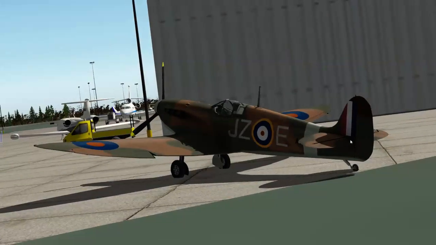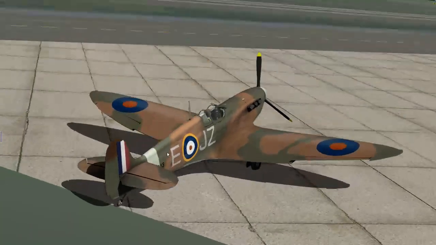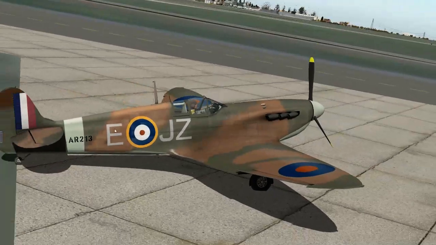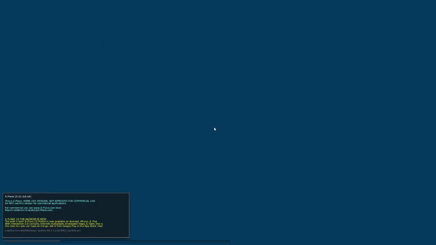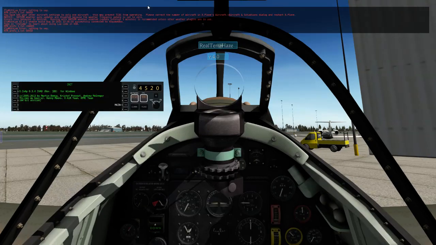The polys on the tail could be a bit more. I mean, it looks a little bit jaggedy in places. The actual skin itself is a bit rubbish. I think this comes with a bunch of other skins. Let's have a look. Open aircraft. You know, I do actually have to reload the skin and the aircraft anyway, don't I? So that's probably why I can't get the canopy to open. There we are. Oh boy.